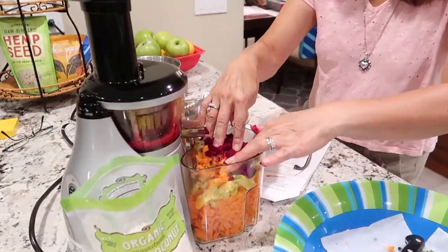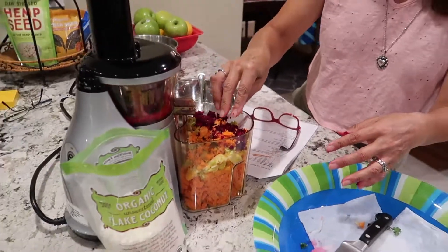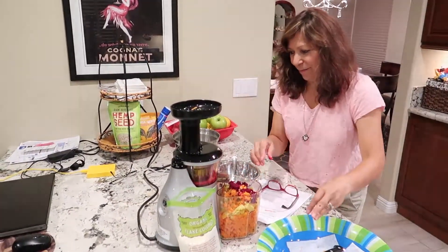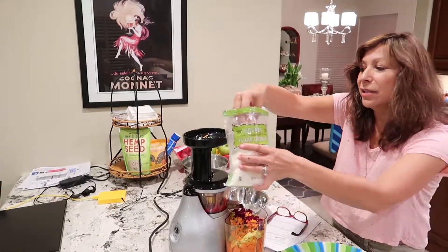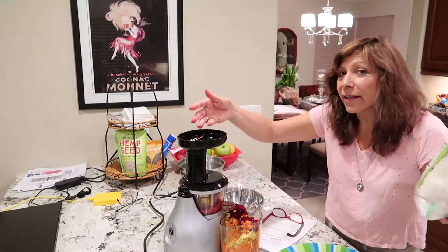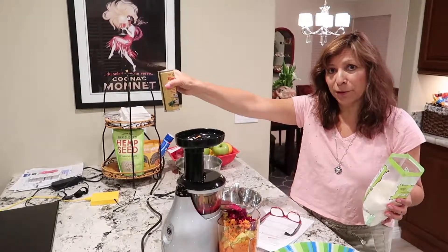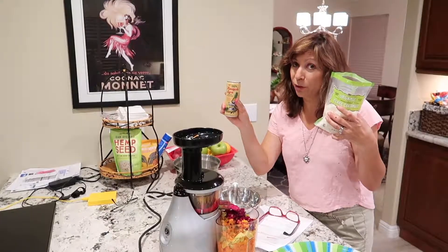I just love this pulp. It's really fluffy and I really wish I could use it in my garden, but those two Aussies — Buddy and Manny — they are the biggest beggars you'll ever meet. You can always add extra ingredients. If you want to add a little flavor of coconut or a little bit of pineapple, which is what I do — this is 100% natural pineapple from Trader Joe's. I should be working for them.